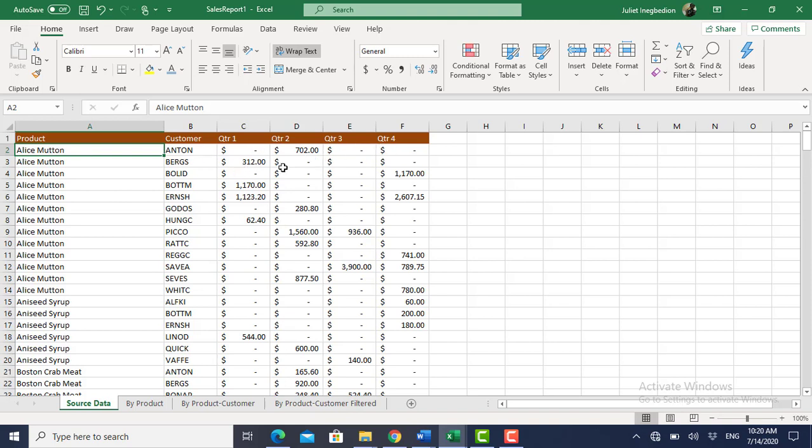In each quarter, it has 4 quarters, and you will know what each customer has come to buy from you. The product is all Alice Motor, and in this case, you see that you have different customers coming to buy this, and at the end, you will be able to know in this first product, the Alice Motor, how many of them actually purchased. You may find out why they purchased, and so at a point, maybe the second quarter, third quarter, the purchases have dropped. It wasn't like the others.